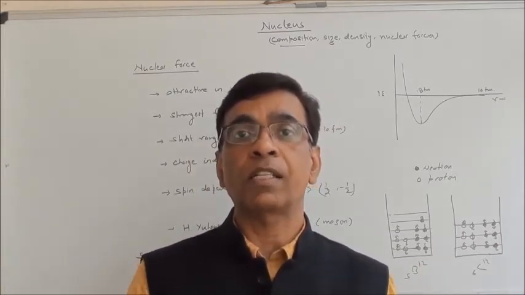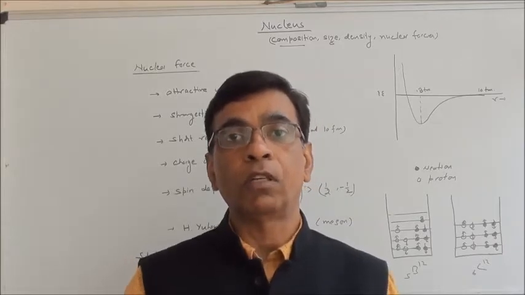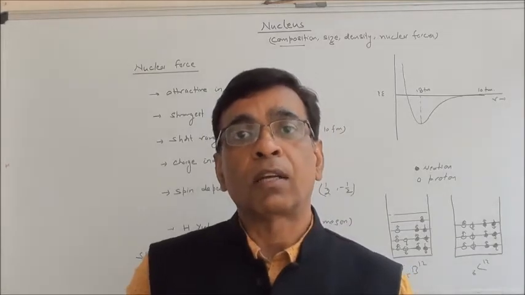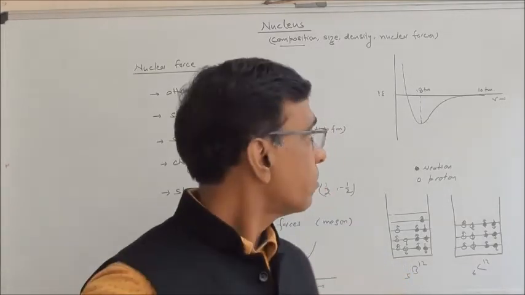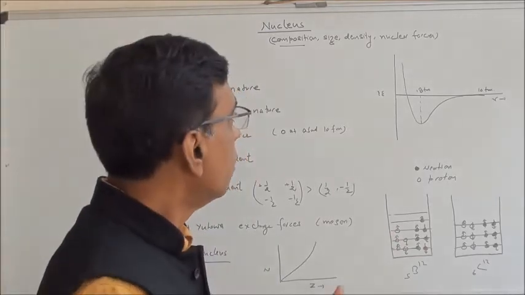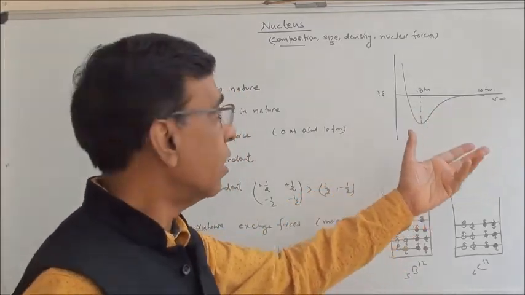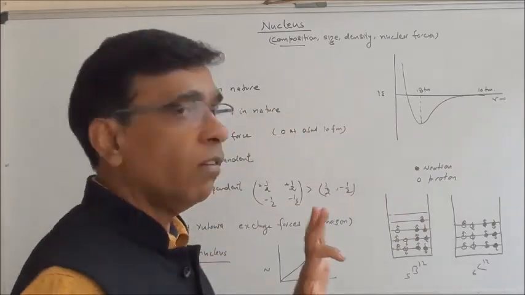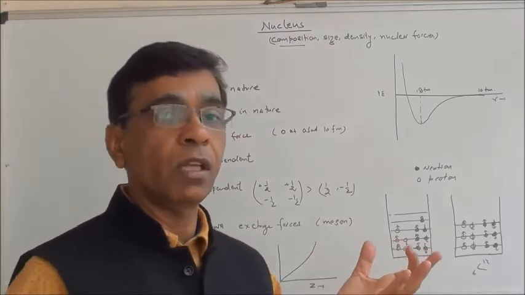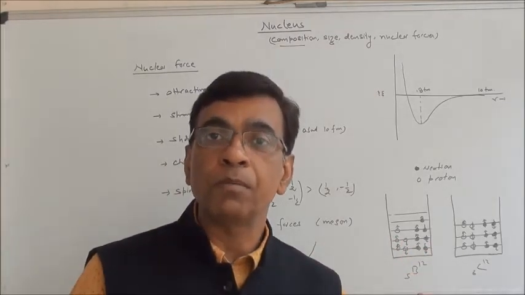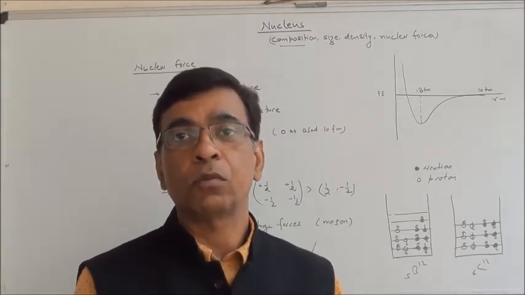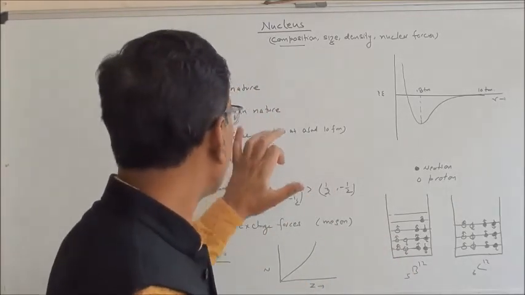We don't have a direct expression of the nuclear force between two nucleons as simple as we have for the electrostatic force between two charges, or the gravitational force between two point masses. So these forces are complex in nature. They are mostly attractive and very strong forces, the strongest forces in nature. They are about 50 to 60 times stronger than electromagnetic forces. So much stronger. They are the strongest forces in nature.